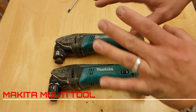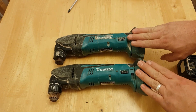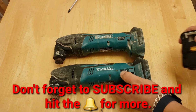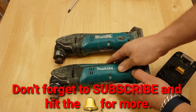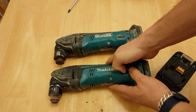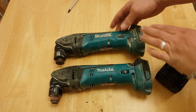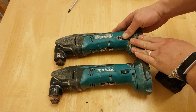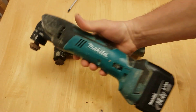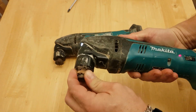In this video, I'm going to try and make a multi-tool work out of the two I have here. This one, the speed control is, as you can see, seized, and the same on this one. When you plug the battery in, it kind of works, but nothing happens at this end.